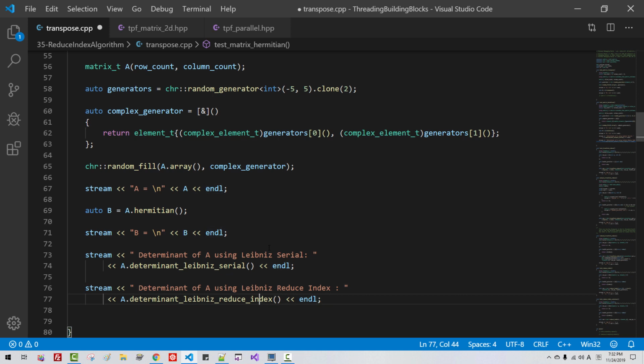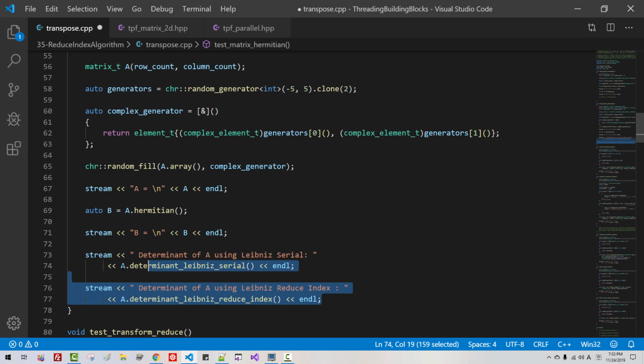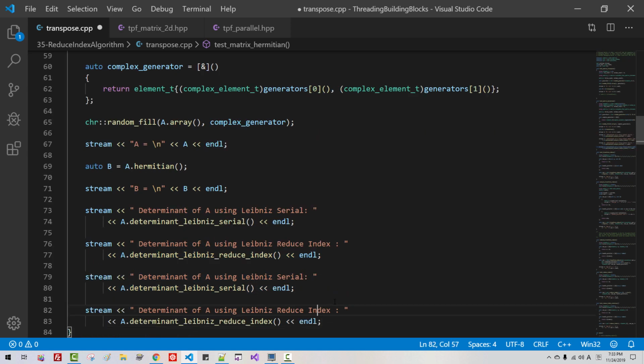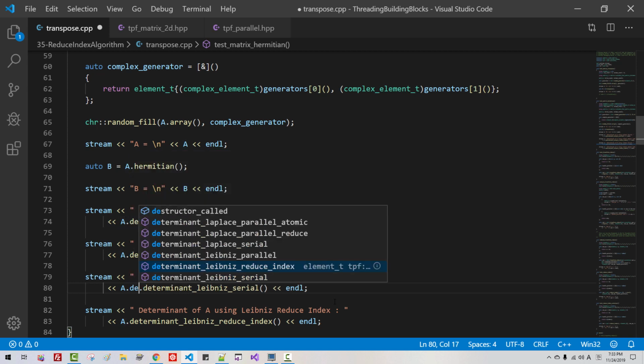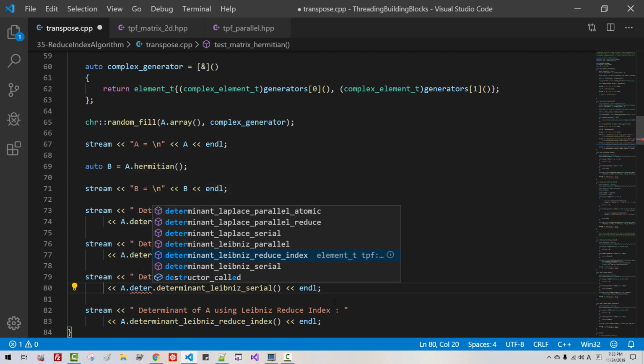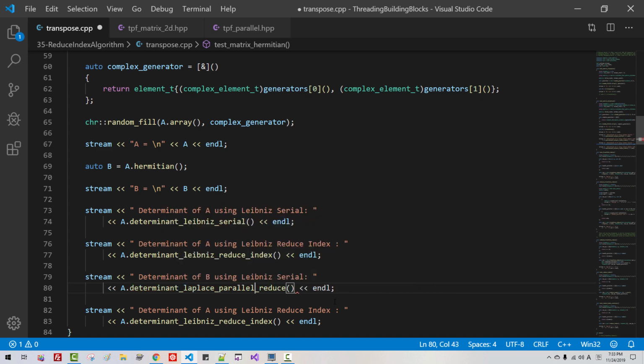We just implemented this determinant. I copy once again, copy, paste, determinant of B. I will use another algorithm. Determinant Laplace reduce. It should be B. Laplace reduce.